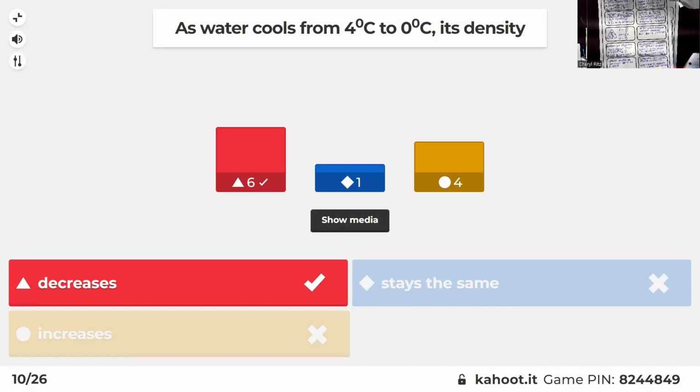Only substance that this happens to, remember, water. Water freezes at 0. So this is going from liquid to solid. So water to ice, and then you remember ice floats on water. So ice is less dense than water. Those of you who picked increases, that's for every other material except for water. Everything else, when you cool it, becomes more dense. So just keep that in mind. Water is the weird one. Water, weird water.